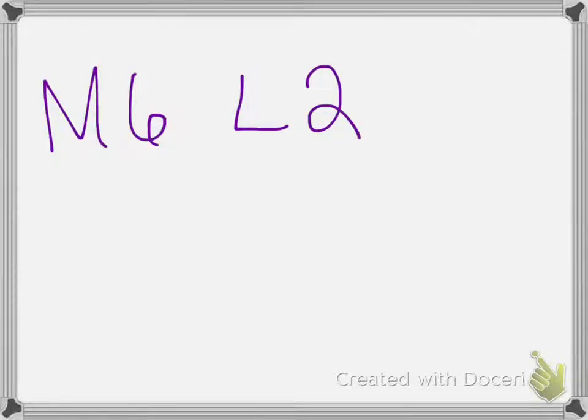Hey guys, we are on to lesson 2 with our decimals. Today we're going to be using metric measurements and area models to represent tenths as fractions greater than 1 and decimal numbers. So in the first lesson we were only working with decimals less than 1. Now we're working with decimals greater than 1.